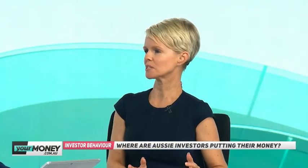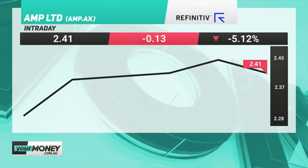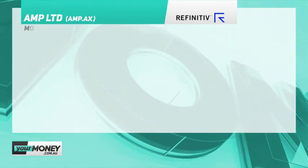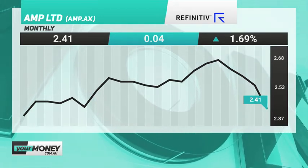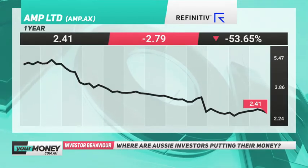So I would expect our investors will be all over it if it comes off hard enough. Last year, AMP was in our top buys, which surprised me enormously. We have a really contrarian investor base. If they think something has underlying quality, when it's sold off they'll buy it. It was also in our top 10 sells, so it wasn't that they were just exclusively buying and holding it. It would have been a long year, I think 2018, if you were only buying AMP. But there was quite a bit of buying last year when it was sold off heavily.